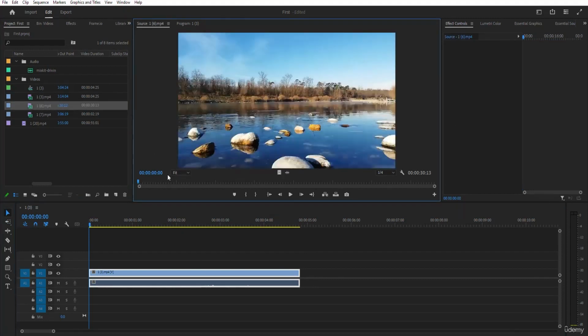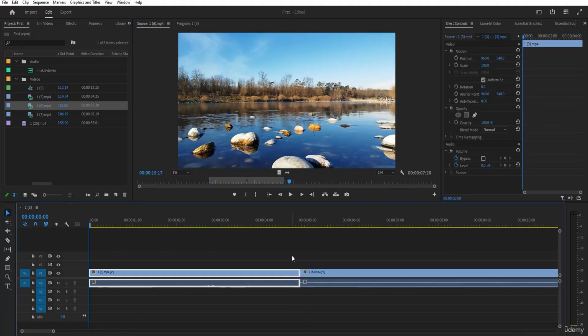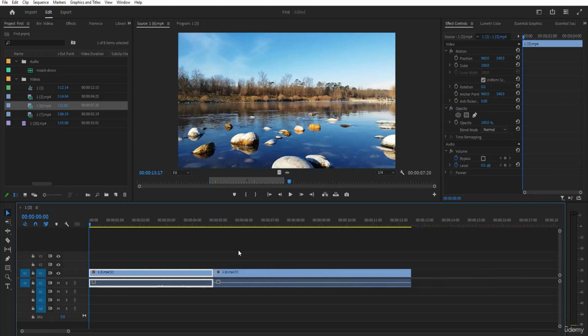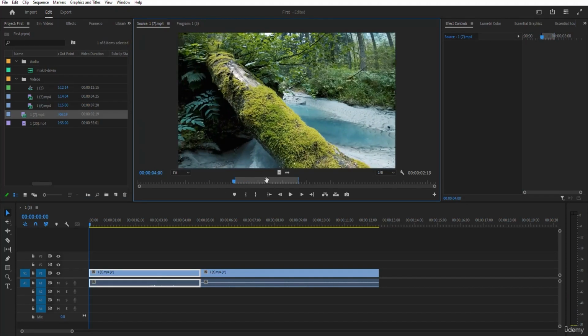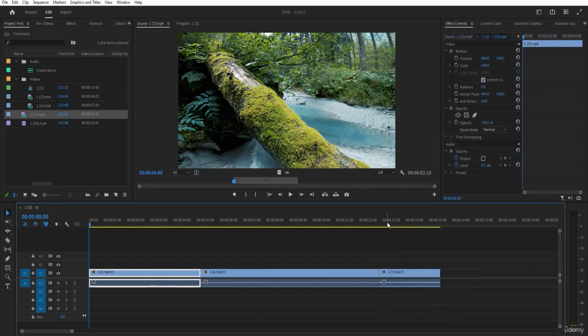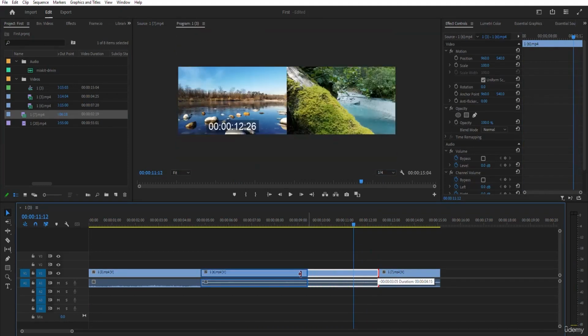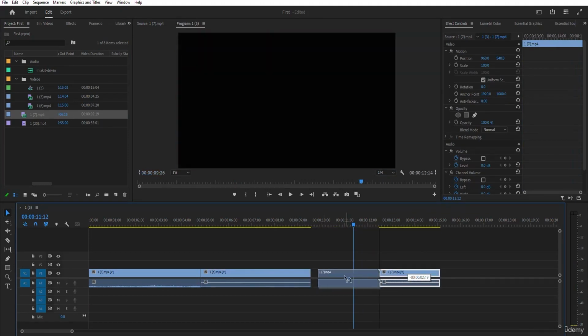Now select the second video and take out a small portion like this and drag and drop the video. Hold Alt and use the mouse scroll to zoom in and zoom out. Then click on this video, take a small portion like this and drag and drop it here. Like this. I think this one is a little bit larger.